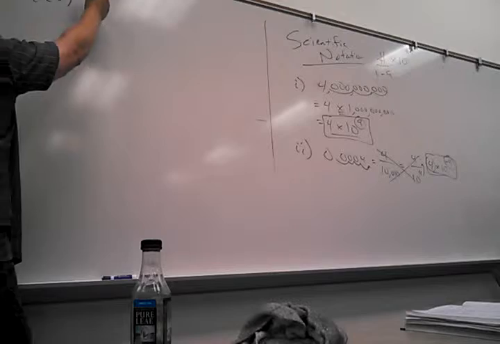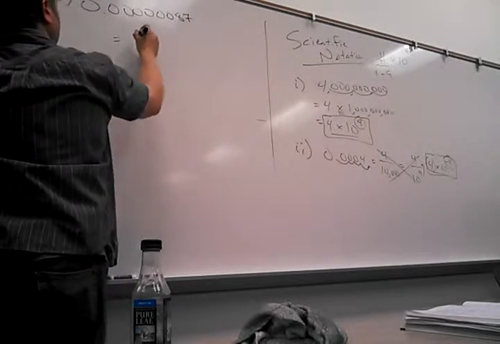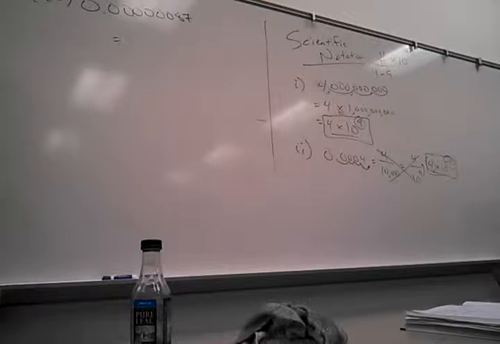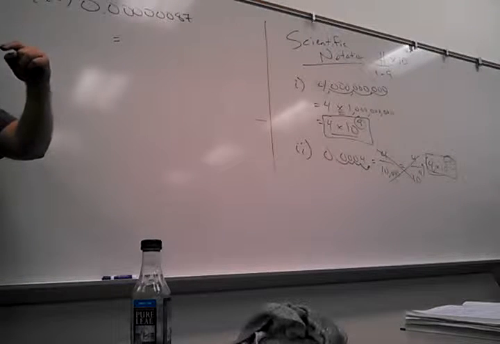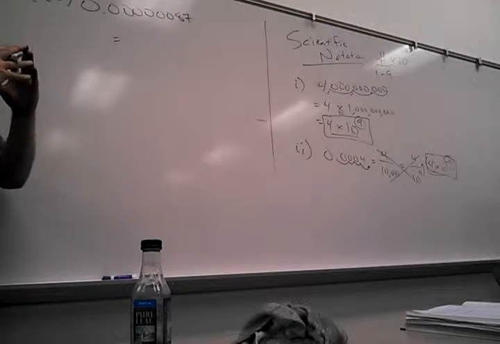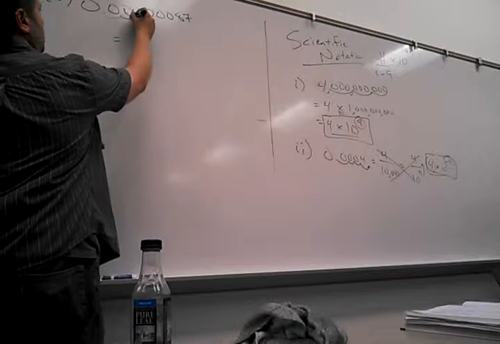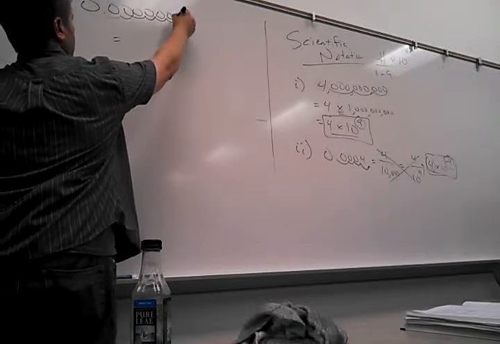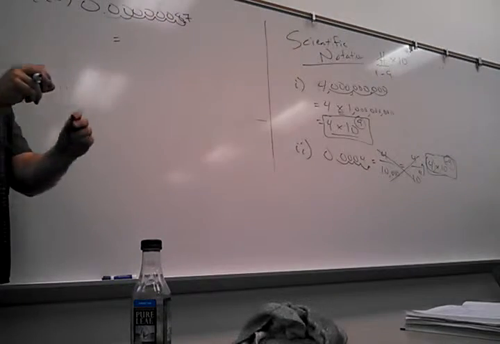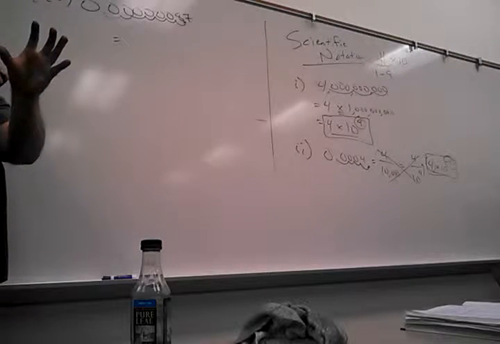So real quick, let's do a couple without going through the whole steps here. If I had 0.00000087, it's small. So what's the exponent going to be? Negative. Right? Left and right sucks. How many times do I have to move the decimal? 1, 2, 3, 4, 5, 6, 7. Good, because you got to stop when you have a single digit in front of the decimal, right?